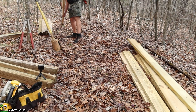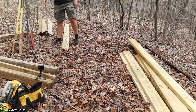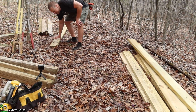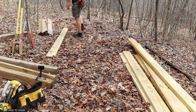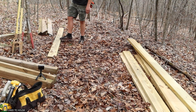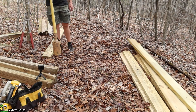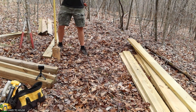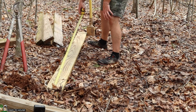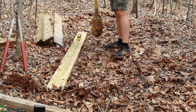My first task is to lay out an eight-foot two-by-six. I'm going to use this as a measuring device so that I can mark out the distance between where I need to dig. I want to dig at both ends and then put one in the middle as well, so I'm going to have six supports in total. Now that I have this marked out, I can begin to dig right here towards the end for my post. I'm going to use a tape measure to find the four-foot mark on this board so that I can also dig right there as well.